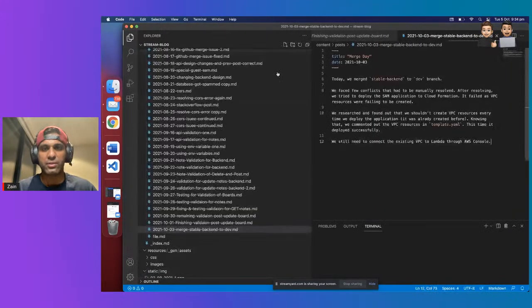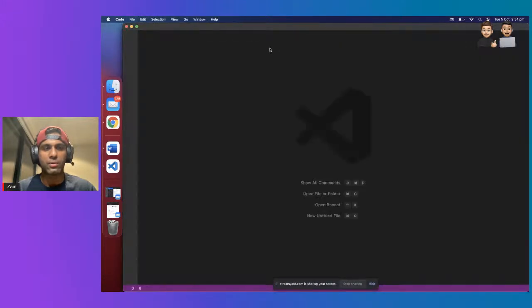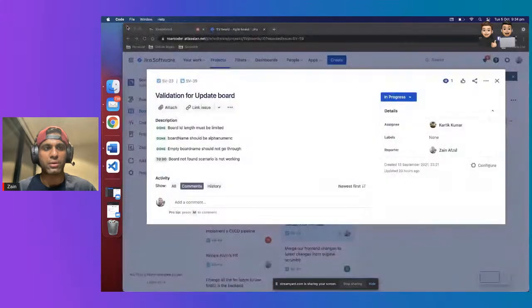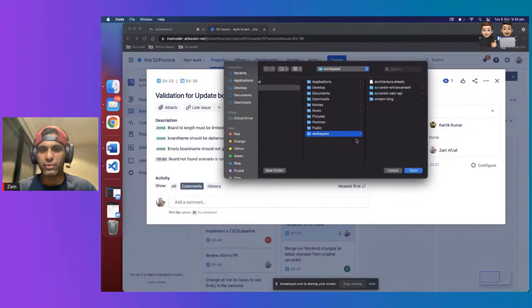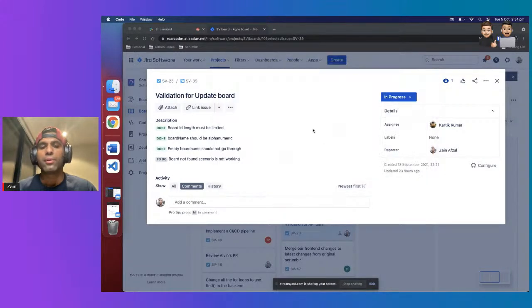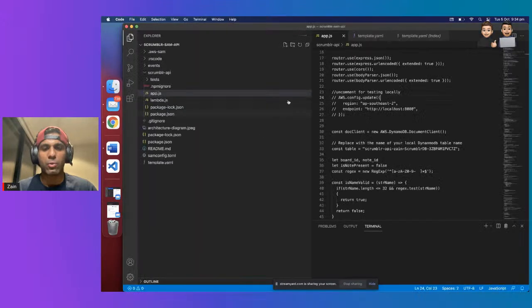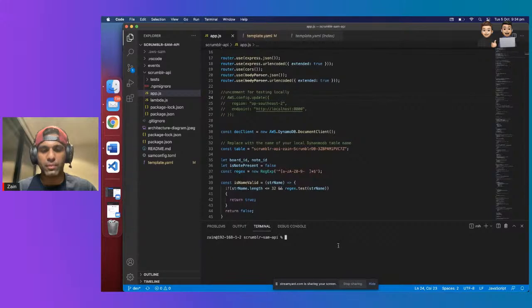All right, so let's open up VS Code, and open up this project. Cool. Here we go. Where was the code being developed?